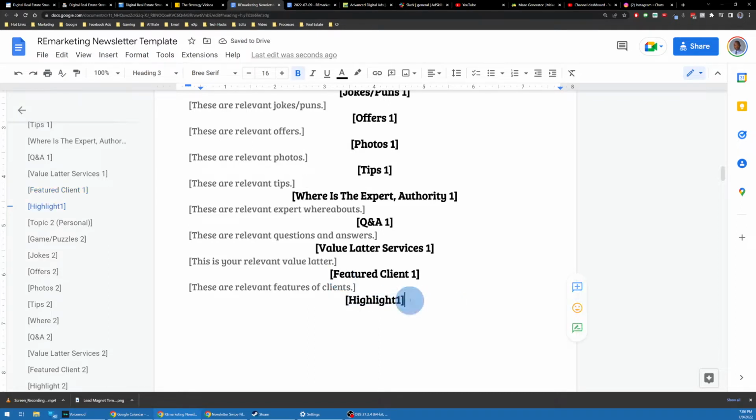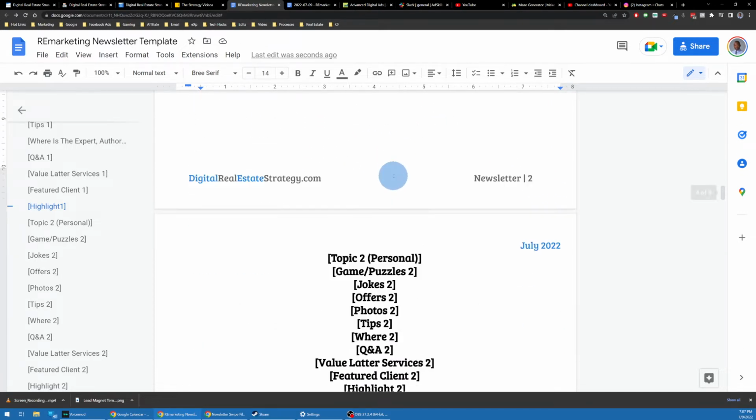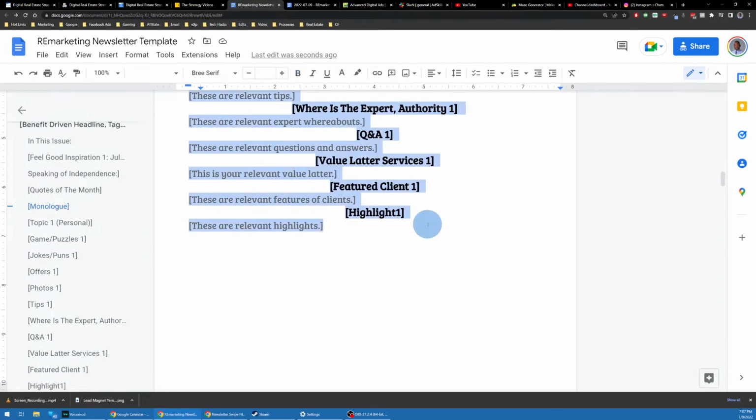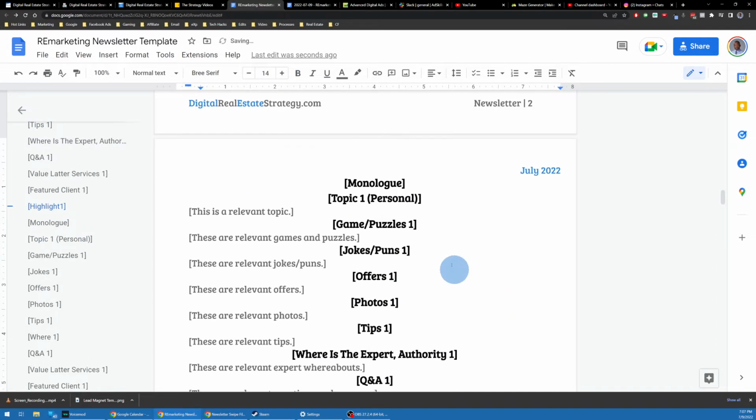So we have our 333 model down. These are relevant highlights of whatever, right? So this is page 1, then for page 2 we would come in and do basically the same thing, and you can subtract or minus whatever accordingly, right? So I'm just going to paste that in there.